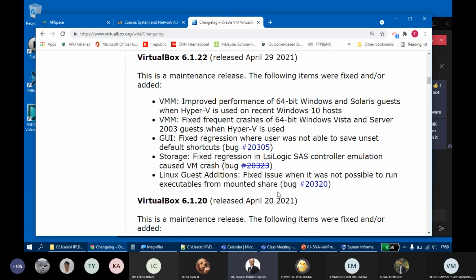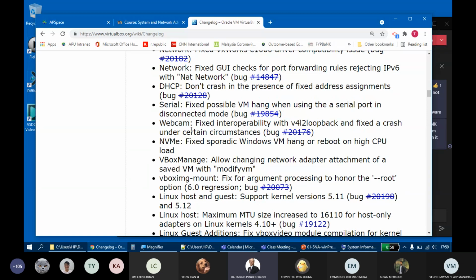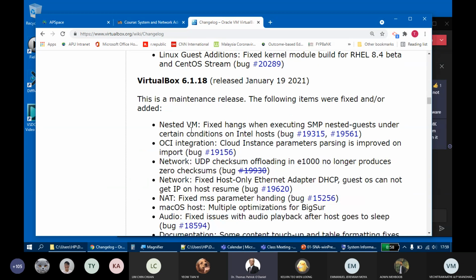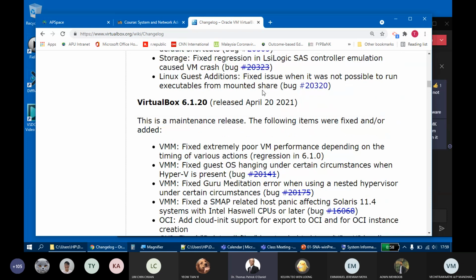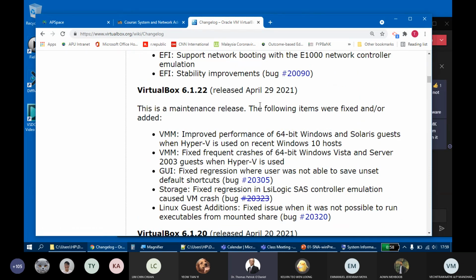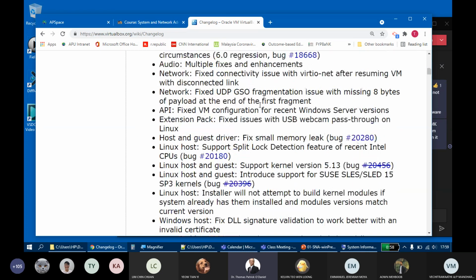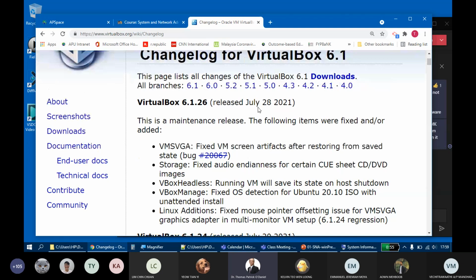Oh, look at this, 6.1.20 was released on the 20th of April, and then another one 9 days later. And this is typical. 6.1.18 was January, 20 was April. Look at all the bugs that were fixed. And there's more bugs fixed here 9 days later, more bugs fixed a couple of months later, more bugs fixed a week later.